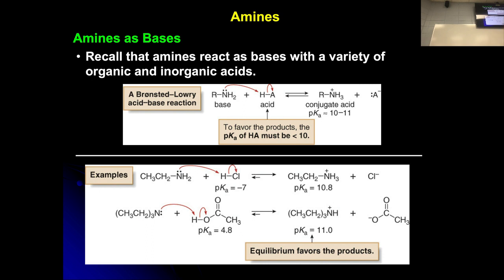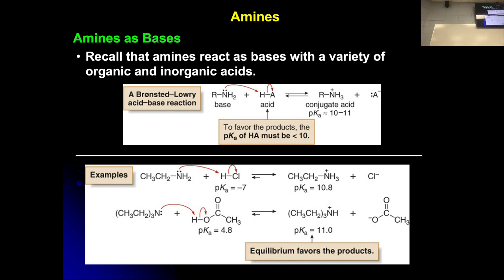So where is the equilibrium going to lie? Is it going to lie to the right or to the left? If I'm going from strong acid, strong base to weak acid, weak base, which one is favored, product or reactant? Product. Yeah, I heard somebody say that. Product. Remember, acid-base reactions always favor the weaker acid, weaker base. So I'm taking a relatively strong base, which is an amine. I'm taking a strong acid. In this case, it could be HCl. And I'm getting a much weaker acid, the conjugate acid, and a much weaker base. Okay? Chloride, if A was chlorine, chloride is not a very strong base. Okay? And so you can see that here.